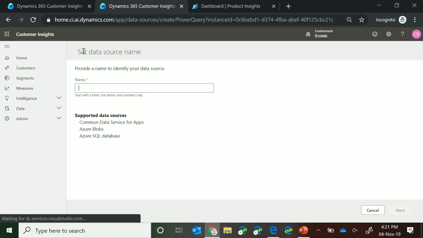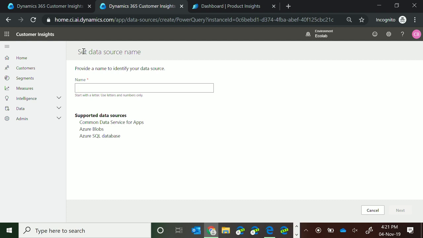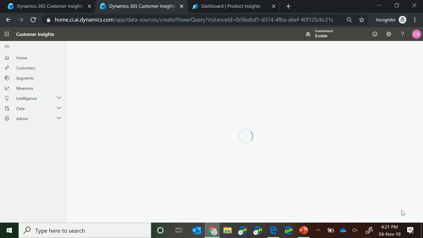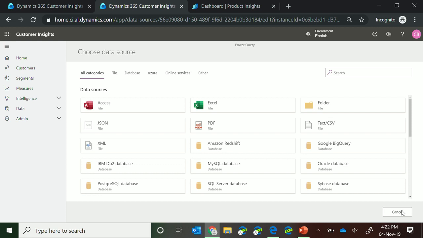So let's say that we want to, for example, add a new data source. Maybe we want to try to understand how our customers are using our products, and we want to use the IoT signals coming from those products. So we will say something like IoT data, and then thanks to predefined connectors in Customer Insights, we are able to start ingesting data coming from a lot of different places. And here we will start with some information coming from IoT signals.